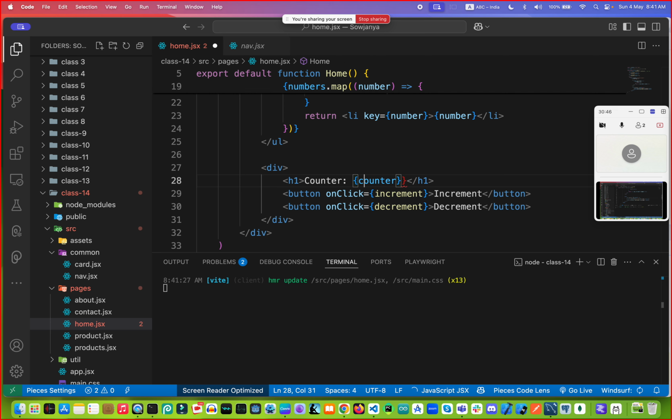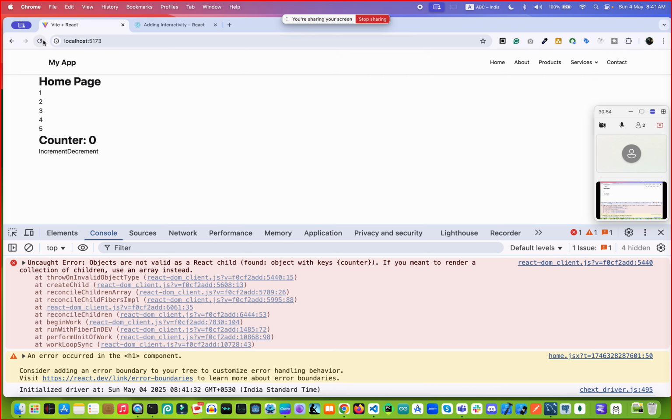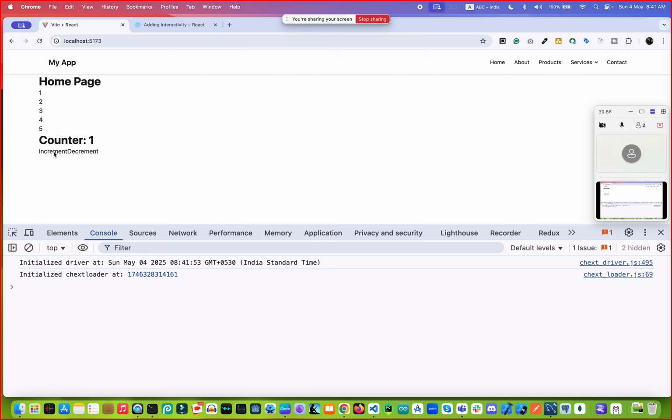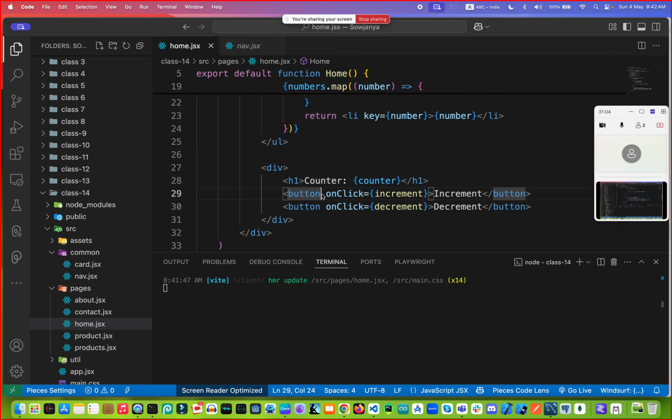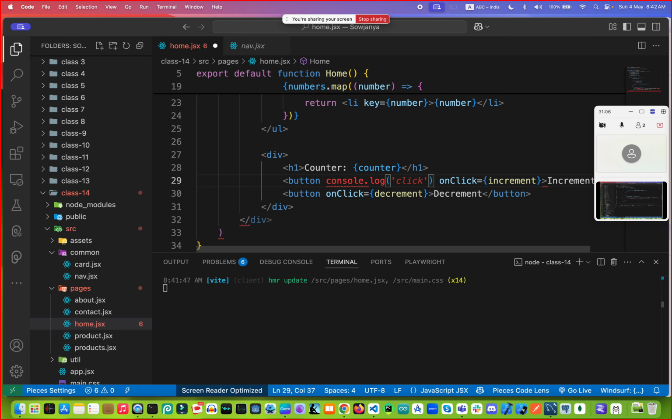We need to pass the counter, right? This is the problem. And the double curly brace is there. So for this particular purpose, we get the value like this. Okay, can we try to pass it now? Counter.